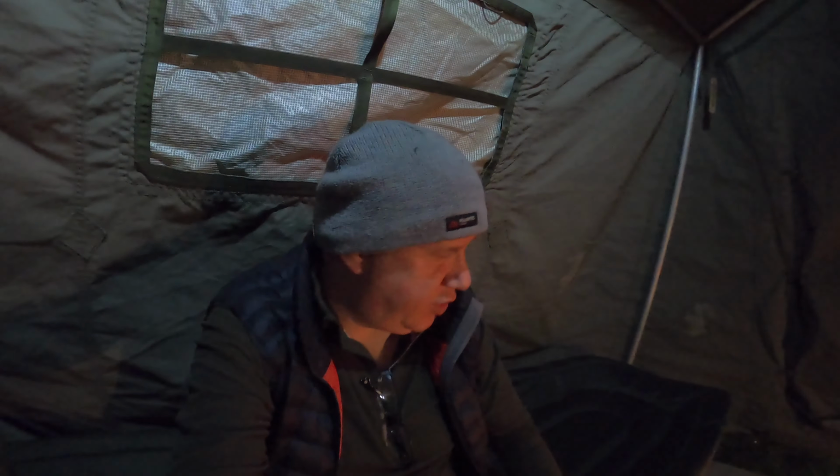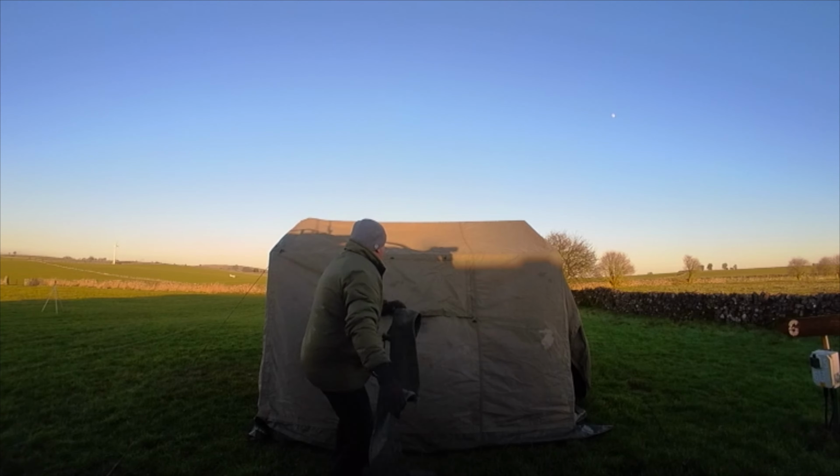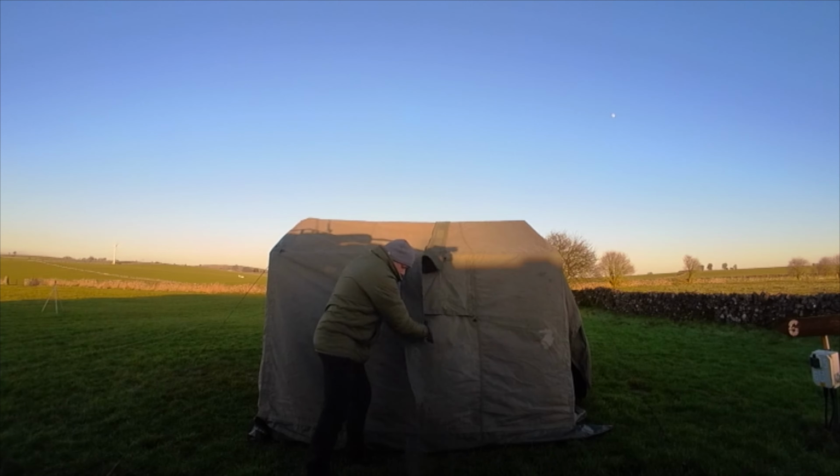I've pegged the tent out and the inside as well, and I can't believe how much extra room it's given me now. So I'm really getting to know the tent. It's taken a few trips out, but I'm getting to know how to really peg it out, secure it down and make it comfortable.